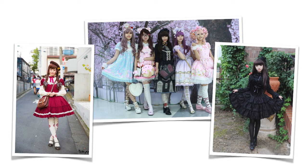And from looking at this, you can probably go, okay, this is not going to work in my real life. You're like, Aisha, I sell life insurance for a living. I cannot go to work in an outfit like this. Or I manage a call center. I cannot go to work in one of these outfits. And I'm going, you don't have to go head to toe, but you can take inspiration from these looks to create some really spectacular outfits.